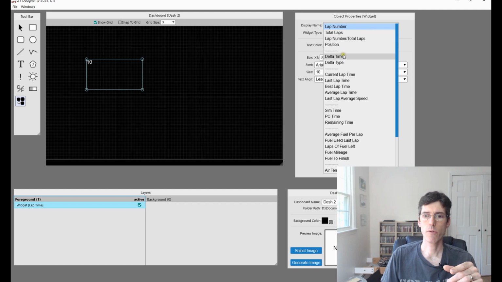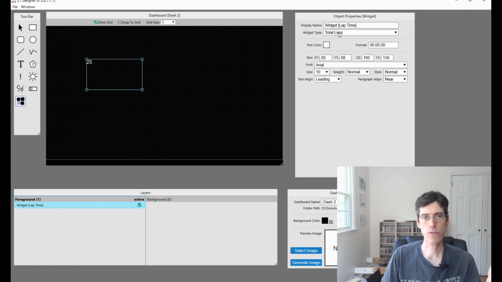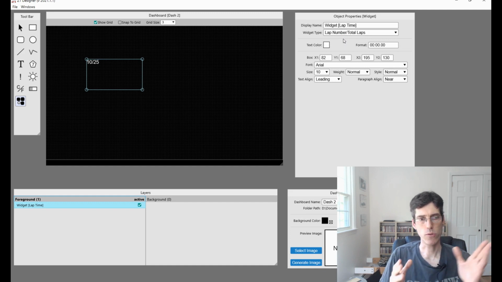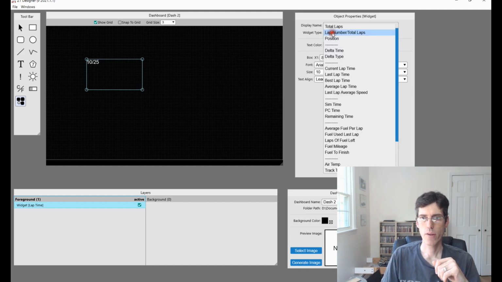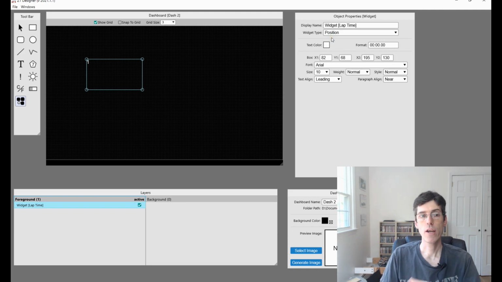We've got them split up into groups. The first set is about the lap numbers and positioning. If you choose your lap number, this just shows you whatever lap you're currently on. Or you can do the total laps. This is how many laps you have to run in a race, or how many you've done in a practice session, things like that. Or you can have both together. In this case, lap number and total laps, so 10 of 25. And then whatever position you're in the current event, whether it's a qualifying session or a race session or just in practice.